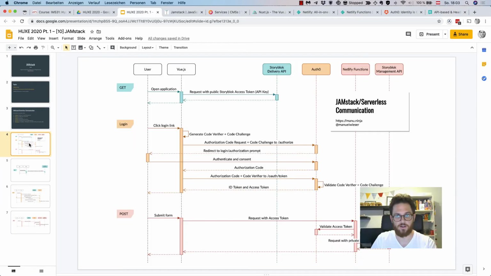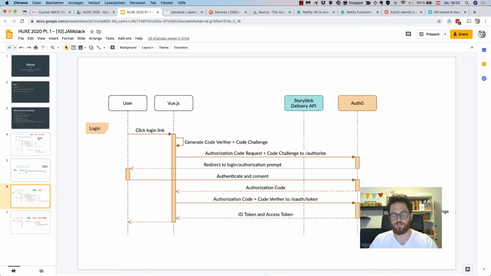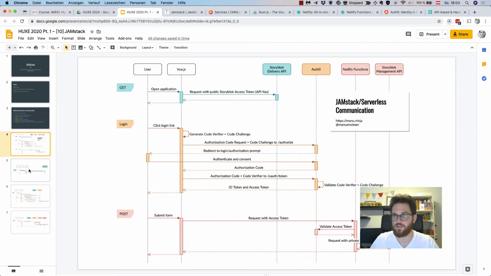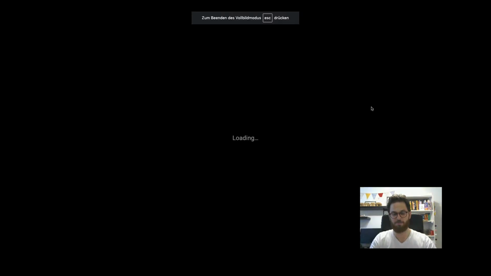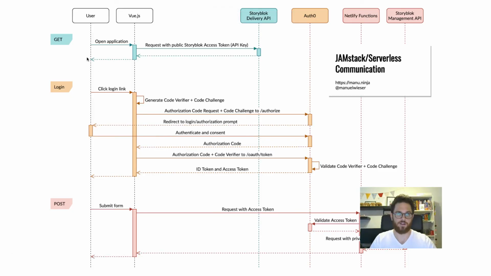So how does this look on a higher scale? I do have parts of this on their own slides, so it's larger in the classroom, but for now we can use the big overview. So this is a sequence diagram where you can see the different parts that play together.